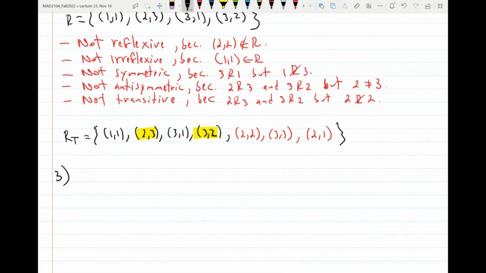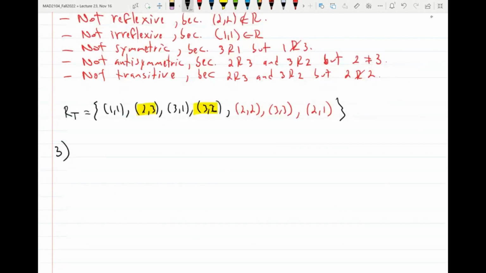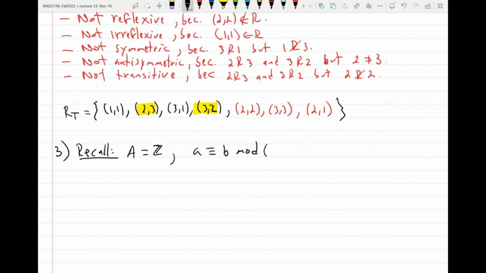Okay, so let me introduce, well, not introduce because you should be familiar with this from doing previous homework problems, but just in case, the modulus relation. So recall, I'm gonna let A be, let's work with positive integers. Actually, let it be an integer. So let A be the integers, then we say that A is congruent to B. I'm gonna use mod 5, but it doesn't have to be mod 5, it can be whatever you want. Mod 5 if a minus b can be written as 5 times some integer, equals 5k for some integer k.